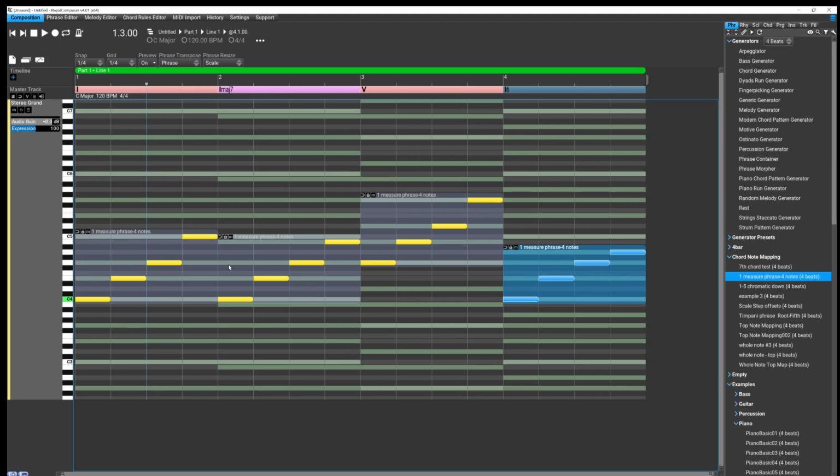I'm not a good musician. Never have been, never will be. But I've been able to actually use some of these sophisticated things because I've got Rapid Composer. Now I've just started with this, so I can't give you a bunch of examples, but you'll see.